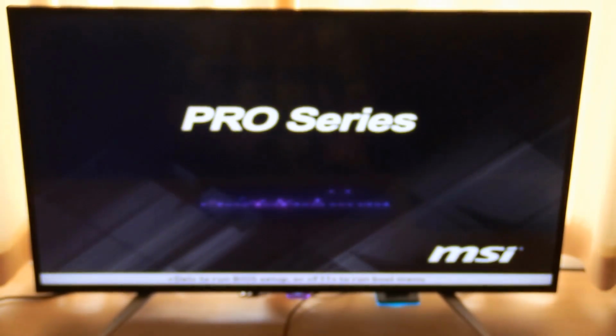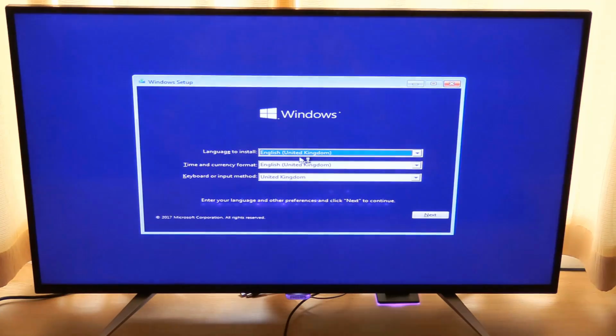So we'll have a quick look in the BIOS. So we'll go ahead and turn it on. And you can see there was a very brief screen. I think I just saw the Del to enter BIOS. And now you can see we've missed pressing Del, so we've missed the BIOS, but that doesn't matter, it's gone straight into booting Windows. So I guess we'll just install Windows in this case.